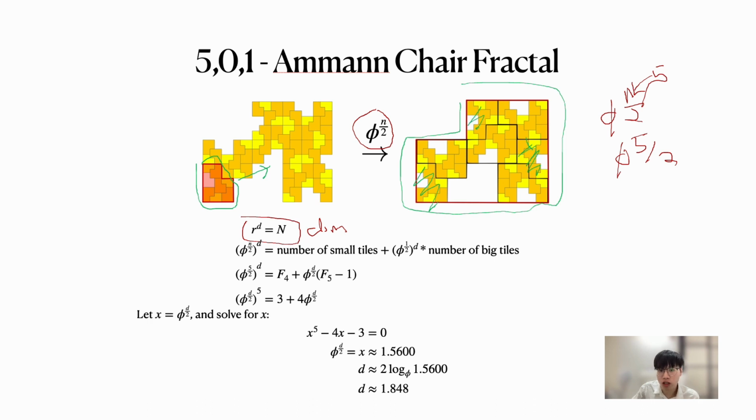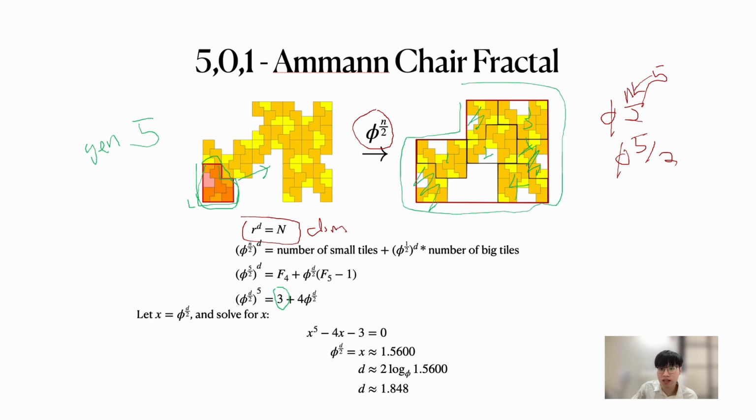That means 3 original copies of itself, because this is generated by a small tile. Remember, if in Gen 5 we consider a Gen 5 tile, this is exactly 1 small tile position, the region that 1 small tile covers. And these other 2 parts over here are another two small tiles. So we know that is 3 small tile parts, and there are another 4, 1, 2, 3, 4, another 4 big tiles.